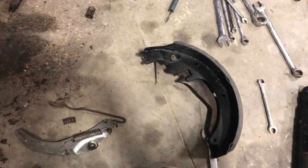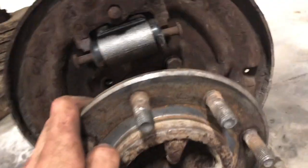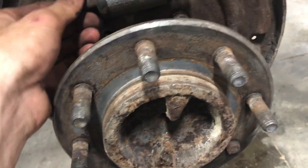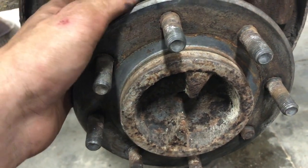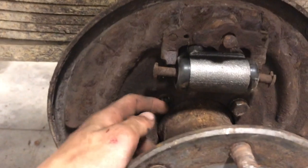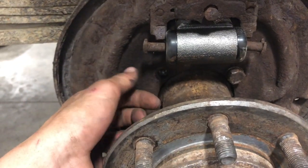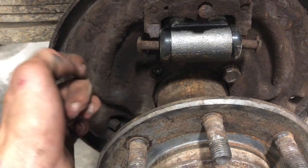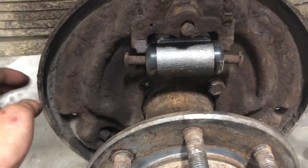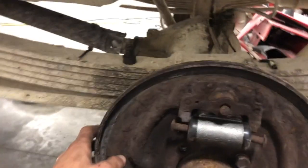I'm currently fighting this side, springs and all. So yeah, that's the situation. I showed you I broke that brake line, brought some new ones. I'll get that fixed up, but I'm gonna put this on first. And yes, we know that's there, but tomorrow we'll bring out the tap and die and we'll tap that out, because the threads are a little messed up from all the rust. This side was a lot more rusty than the other side.